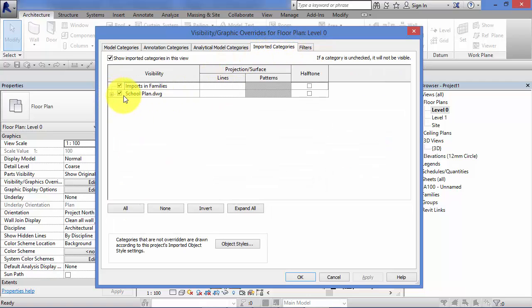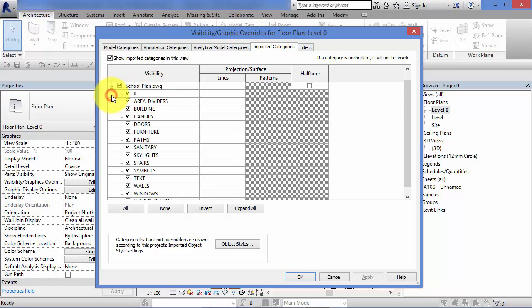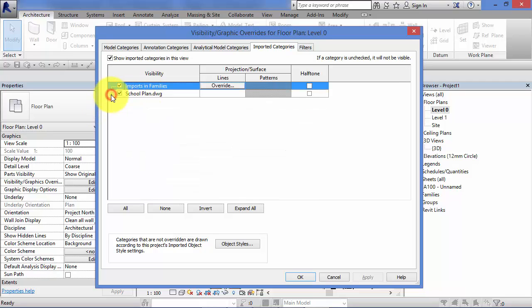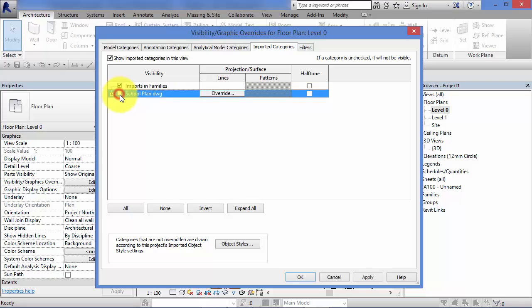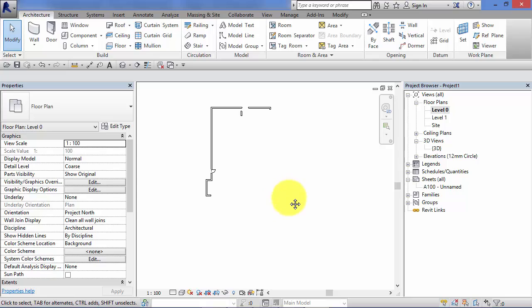So we can see here the name of the DWG file, and if you hit the little plus button, you do actually have access to all the layers in the original DWG. I just want to turn the whole DWG off in terms of visibility, so I can collapse that and just untick again schoolplan.dwg, hit OK, and you can see we're now left with just the Revit elements.